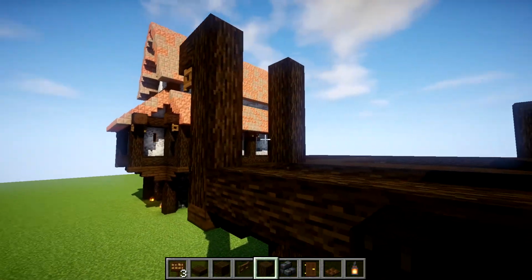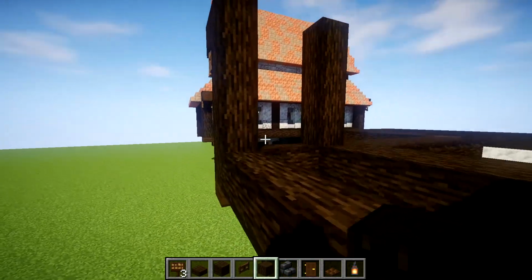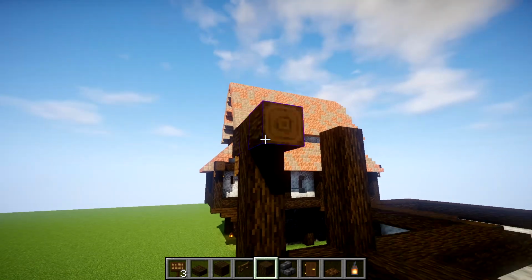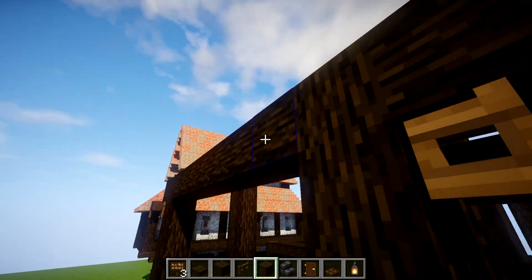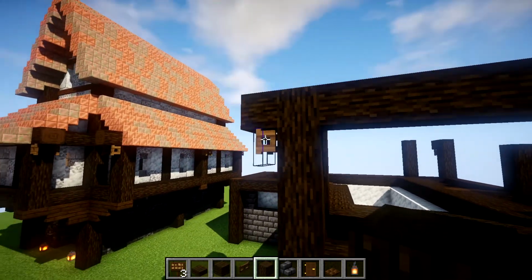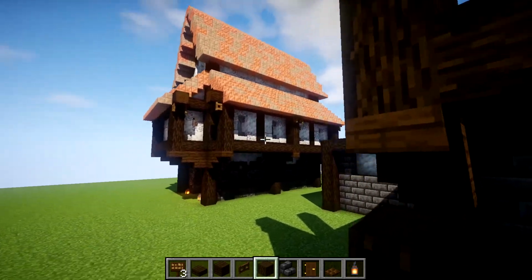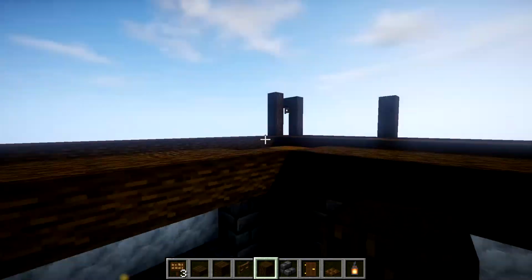Now we do have another log that connects up here. You want to go up and leave a 3-block gap and then connect this top part, so basically the 5th log gets connected right across. It does as well for the other side, so let me go ahead and put that in place too.